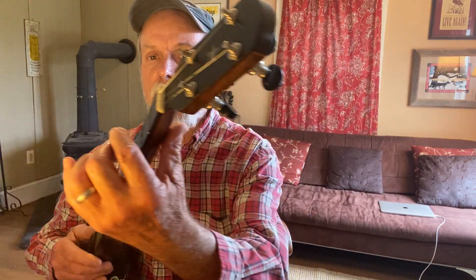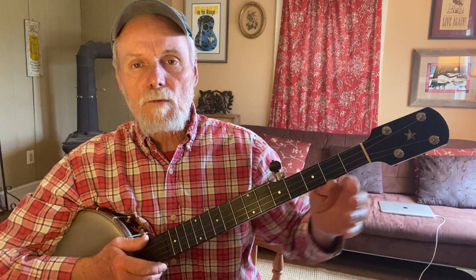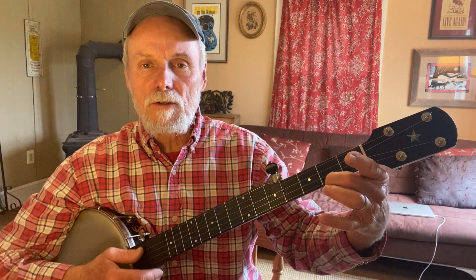Look at my left hand. We've been working on our left hand position. My thumb's in the back so I can push with it. My wrist is kind of relaxed and dangling, you might say. Think about your hand position. And remember, you can really swivel around — you've got a built-in swivel on your wrist. Pretty amazing what the body can do.